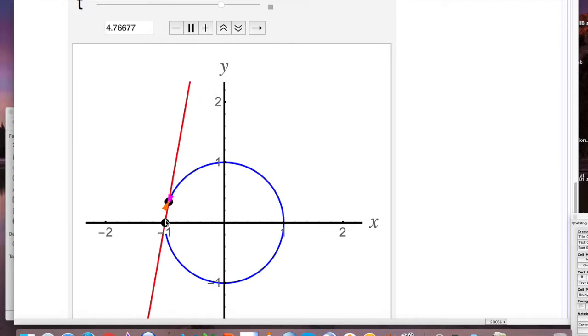I can play this, I can see time go by, and I can see how the line changes its slope, and as that slope changes you see the unit circle get traced out except for the point (-1,0). Now you might be wondering, we're not even getting real close to the point (-1,0) with this particular animation, and that's because the parametrization of the entire unit circle except for that one point is only as t goes to plus or minus infinity. We are approaching that point asymptotically.